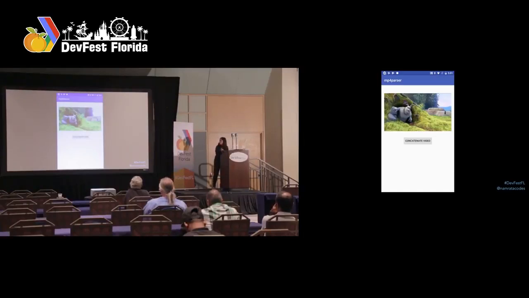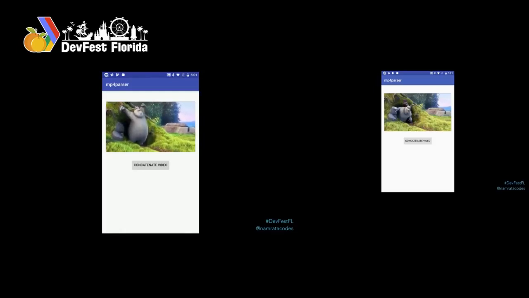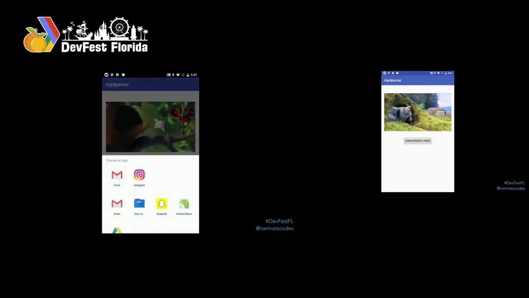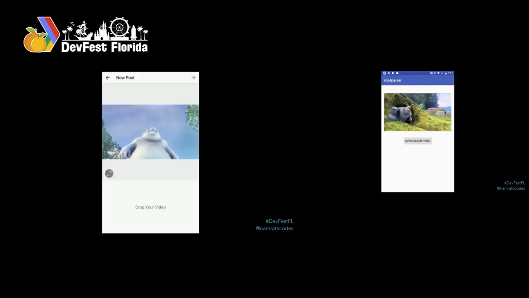This is the Big Buck Bunny video, which is a very popular benchmark for any kind of video processing research. It's a 30-second long file with a very high resolution as compared to the GIFs that I was using. And when I hit the concatenate video button, it's going to concatenate the cropped version of that file with the entire video that we just saw. So this is the cropped version, and then it starts the video from the beginning. So as you saw, that concatenation process and the cropping process was very fast with this library.